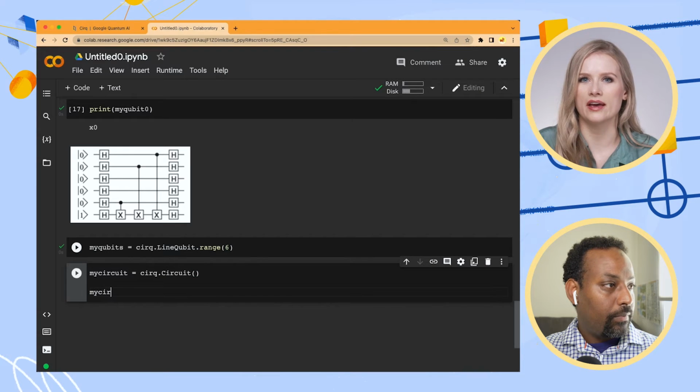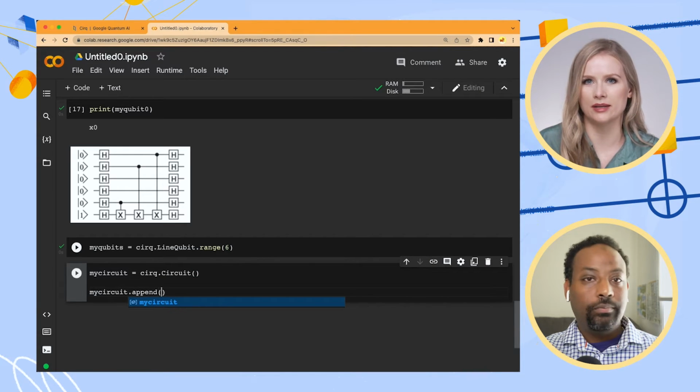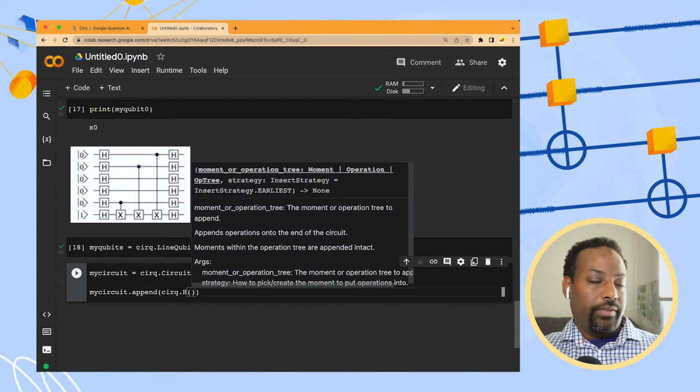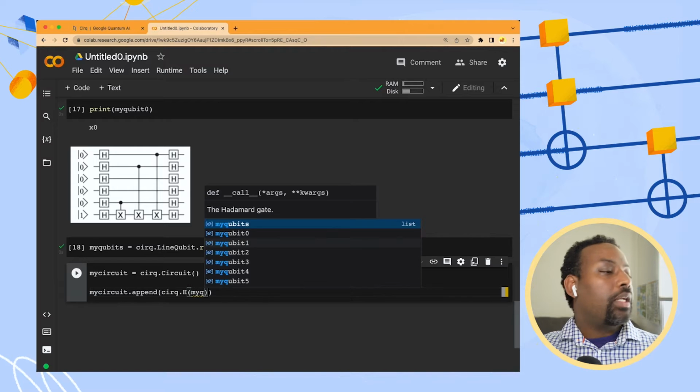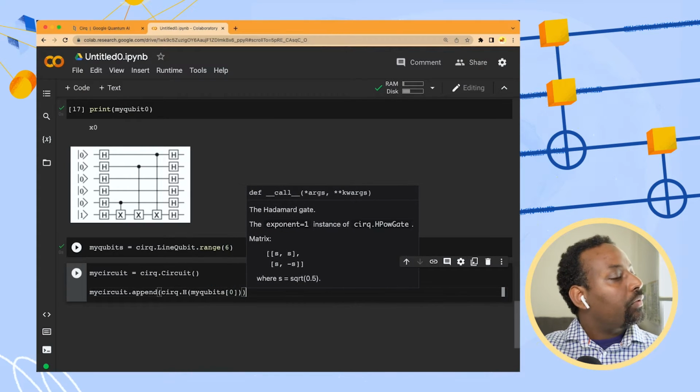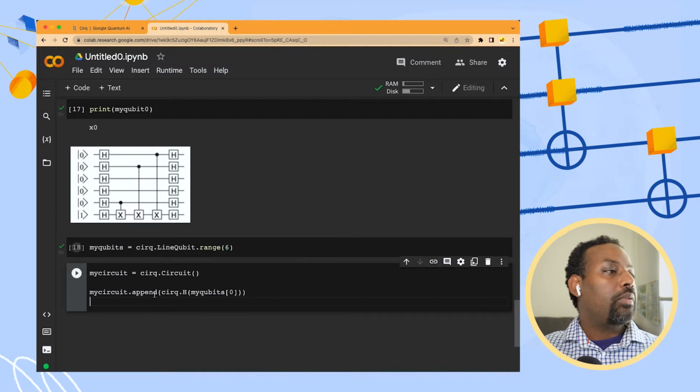So looking at the circuit, we need to start by applying a Hadamard gate to every qubit. Right, so what I'll do again is create a line of 6 qubits because we need 6 of them. And then I'm going to create an empty circuit by saying cirq.Circuit.